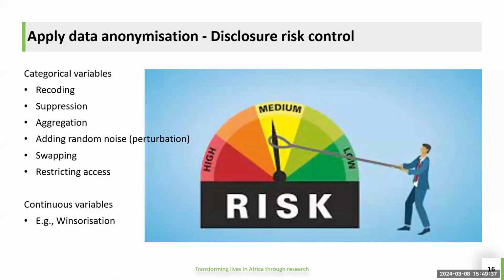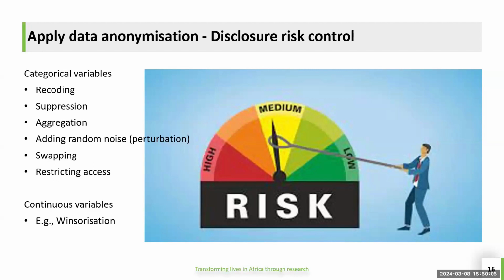changing them. So for example, if there is someone who is 117 years or whose height is significantly higher or lower than others, so they're like an outlier within the data set, you winsorize, so you don't remove them, but you change the value so that it comes together with the other values so that this person is not isolated.